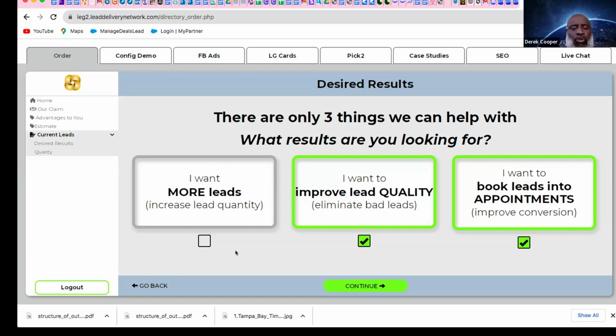Okay, so let's go back. Out of these three, which one will, in your opinion, give you the most bang for your buck? Converting leads into appointments. Okay. So what we're going to focus on in this presentation is just that, and I'll show you in a second how we do that for you.